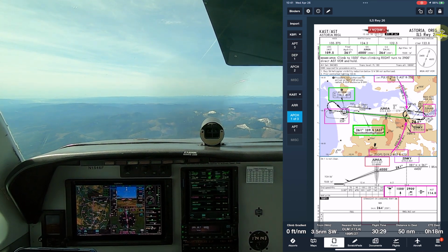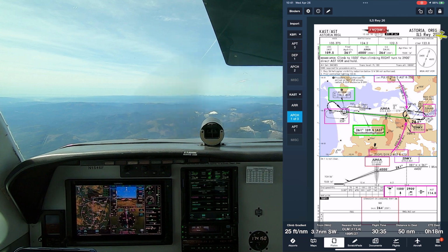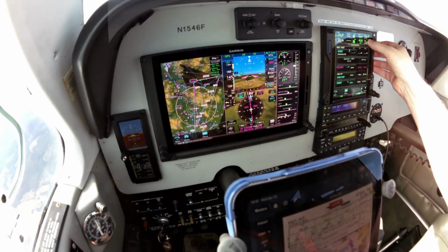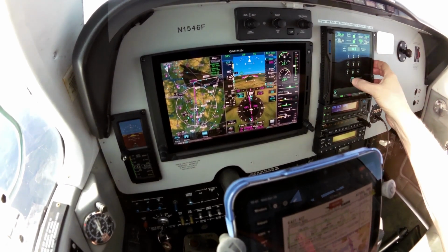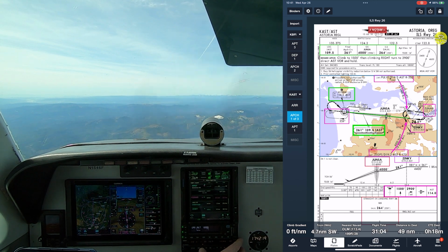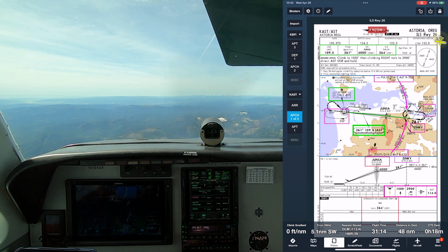30.19, minimums are set. We're talking to Seattle Center, we have the Astoria CTAF dialed in, 122.8. We're showing the localizer is tuned, 109.5. That checks, we're waiting for that to ID. Olympia VOR, we'll go ahead and put Astoria VOR in here now, since we're closer in. For backup, on the comm side, we're listening to the ATIS and the CTAF, and Olympia and Astoria there. We're going to go ahead and put Astoria in number 2 so we get a bearing pointer off of that. We're squawking 4626.